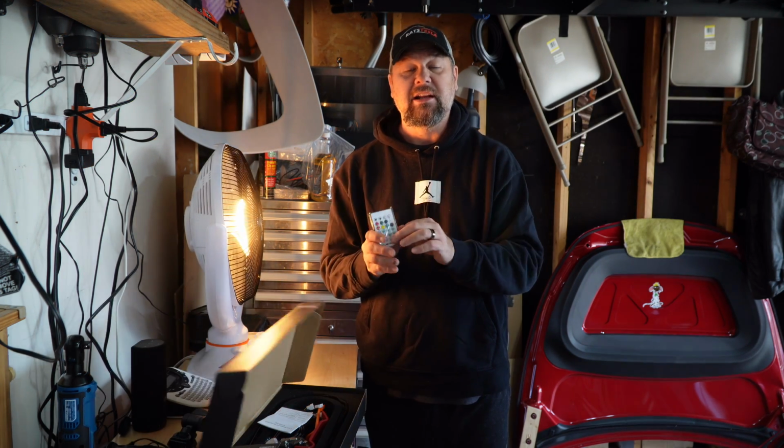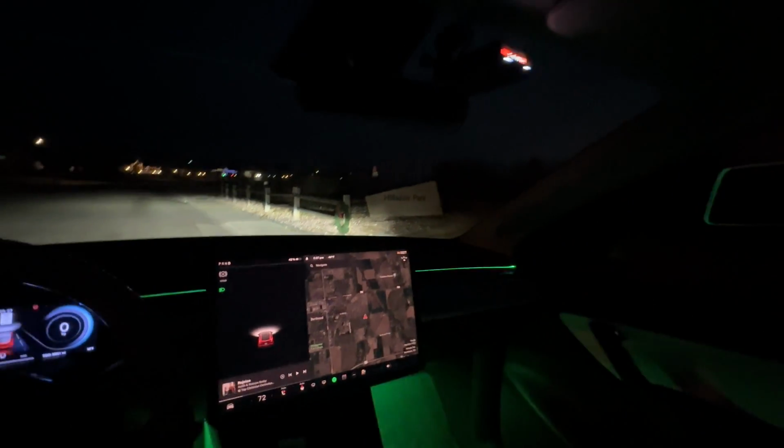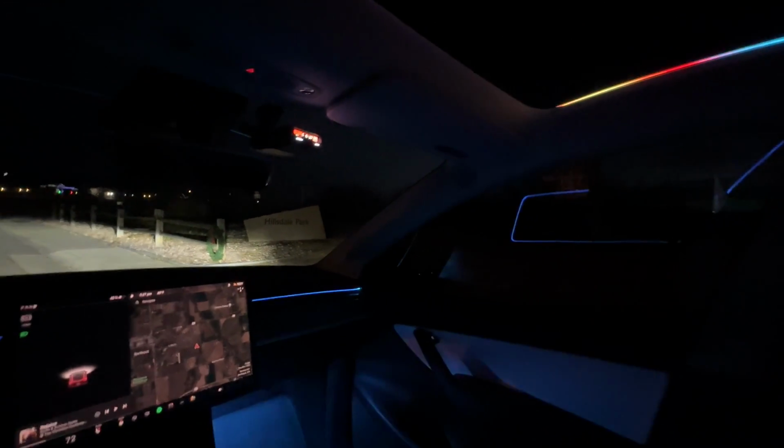Let me get that straight, and I'll put a video over this while I'm talking of the ambient lights that are in my car now. I really love the kit. I did end up doing a different wiring with the ambient lighting that comes in the car that I purchased, so that it would go on and off with the car.